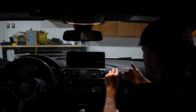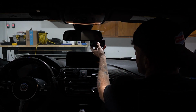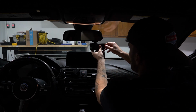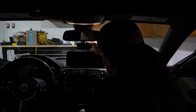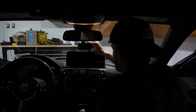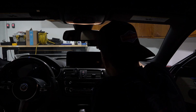I have an electrostatic sticker that I have to peel off and put onto the windshield. This is the dash cam, so we could put it right here next to the Easy Pass, which honestly wouldn't even be that bad of a thing. You could adjust it however, or we could put it in front, which honestly might be a little bit better. It's just going to obstruct my view completely at this point. I might end up switching this out to a smaller one. I'm not 100% sure, but what do you guys think? Right there? Or should we do it to that point?